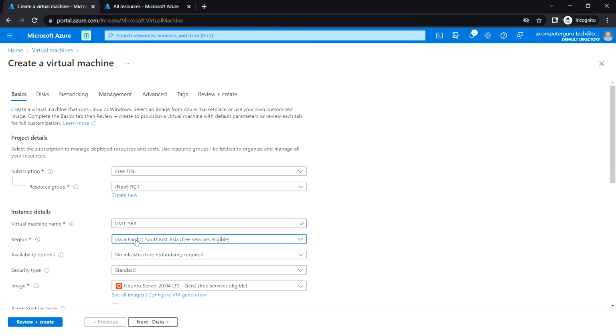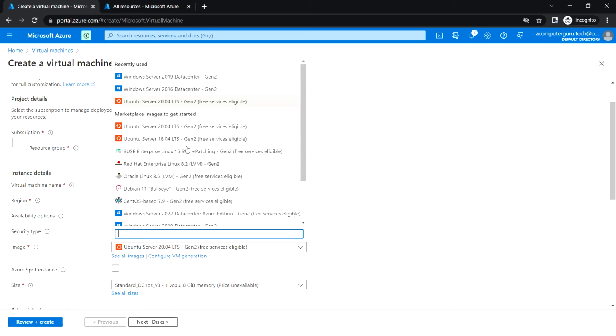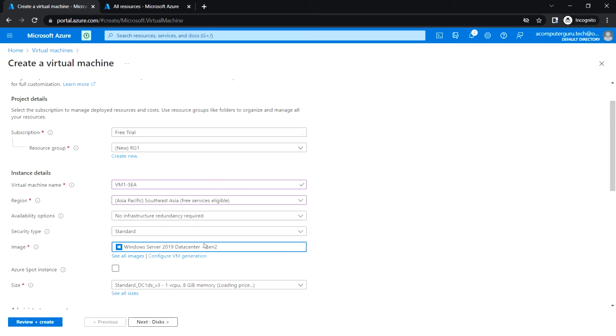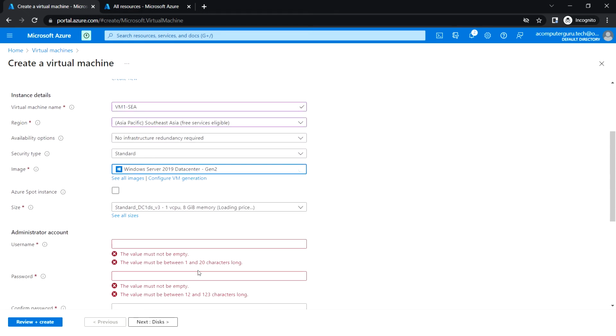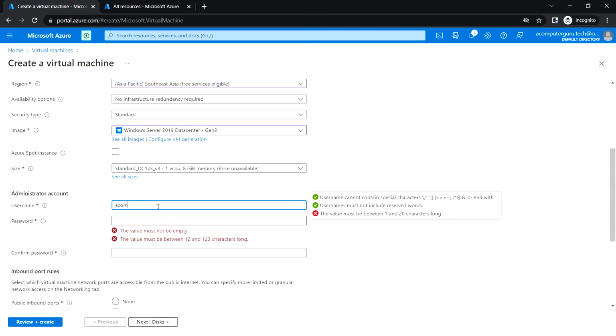So I'm selecting Southeast Asia and select the image Windows Server 2019, and you can select the size and enter the username and enter the password.